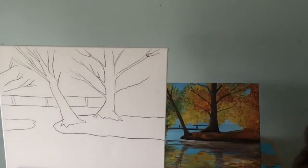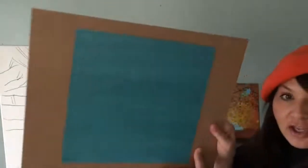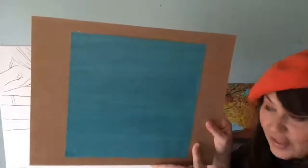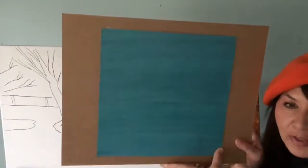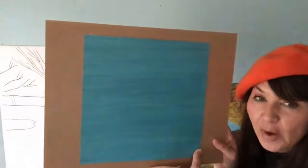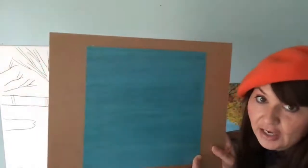Oh, I forgot I did this one too. Even if you have scrapbook paper, which I have a ton of, you could add scrapbook paper as your background. Look at that. It came like this. I didn't paint that. It's about the same as regular paper that you print on. You could try painting on it, but it might get wavy because it's not very thick. But this would be a good background if you want to use cut paper collage.